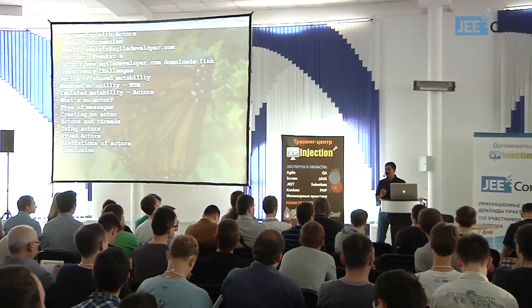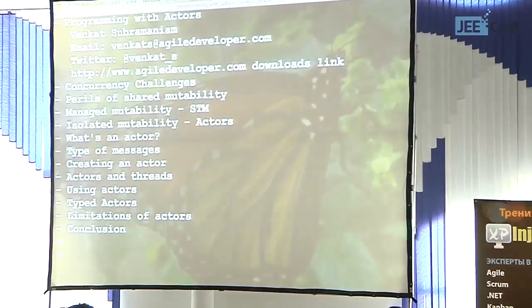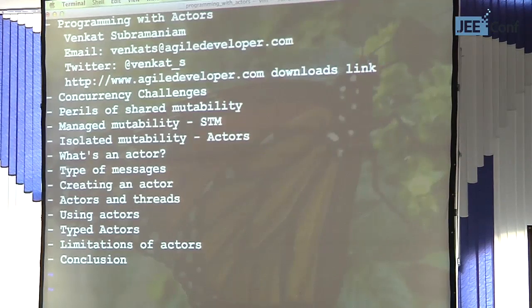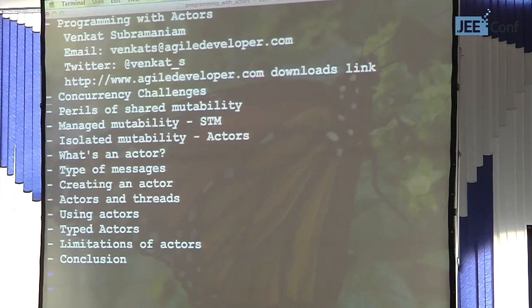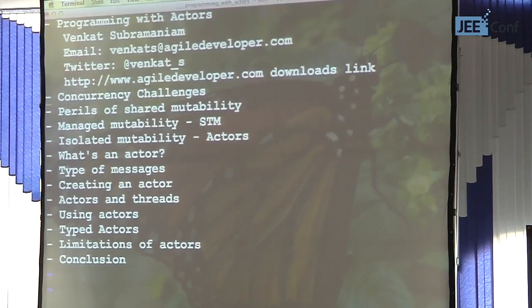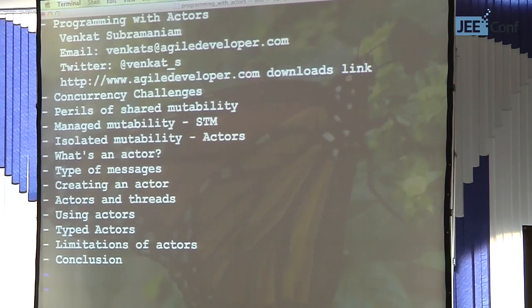Now, starting a thread is extremely easy, but then the problem starts, isn't it? Well, let's give credit where it's due. What did C++ have before the time Java was? We had different APIs. Depending on the platform you had to code for, you had to write different APIs. One thing Java did really well was it gave us one consistent API that we could use. It doesn't matter what platform we had to run the code in, because Java gave us this write once, run anywhere model. That's all great. But what are some of the challenges of concurrency itself? Let's talk about that. I want to talk about this with an example.